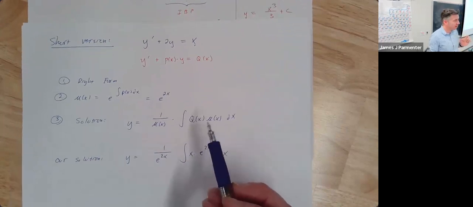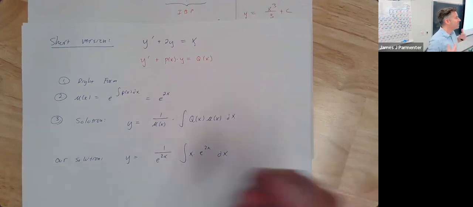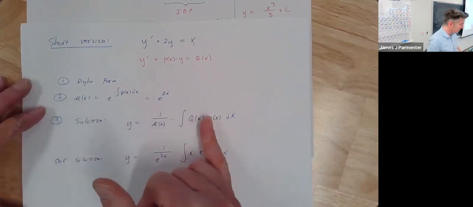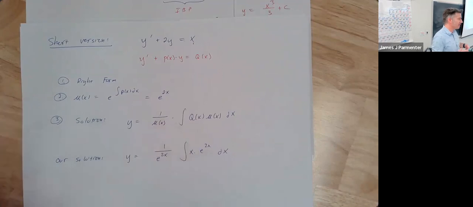Now be careful here. Don't do the dumb thing I used to do when I first learned this. I was like, oh, well, it looks like I totally just cancel out those mu of x's. It does not work. You have to multiply these together and then integrate before you divide by mu of x. So the mu of x's definitely do not cancel in any way, shape, or form, unfortunately.